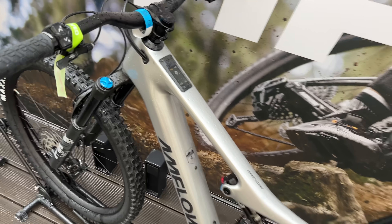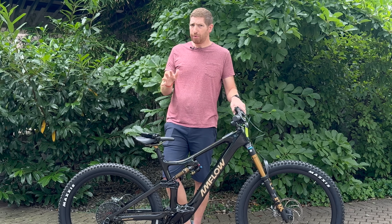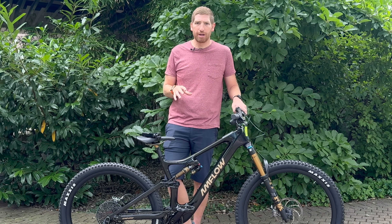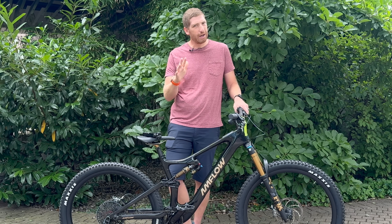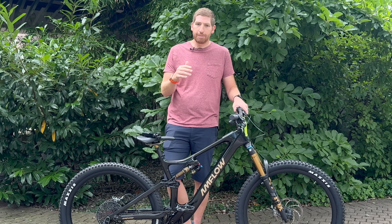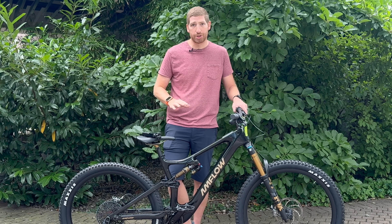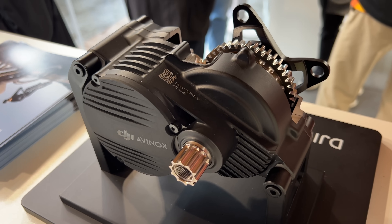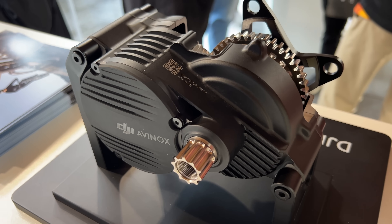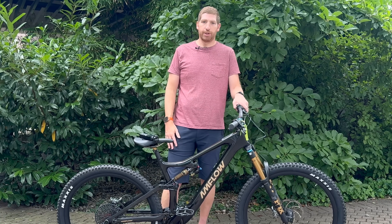The two price points are roughly 7,000 euros for the base model and about 10,000 euros for this higher-end pro model. Those are pricey e-mountain bikes — very clearly at the upper end of the spectrum. E-mountain bikes generally start around 4,000 euros at the base, so this is firmly in the absolute premium tier. That said, if you look at the torque and power specs, they are beyond the top end of what's out there today, so you are getting those gains for that higher price point.